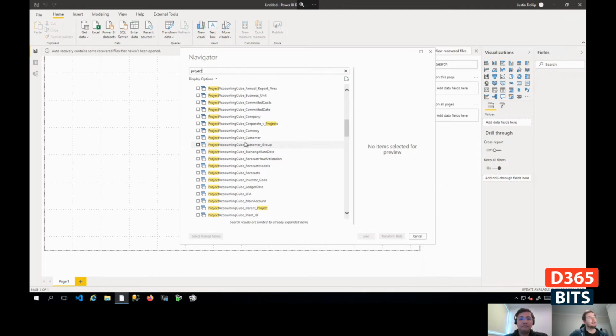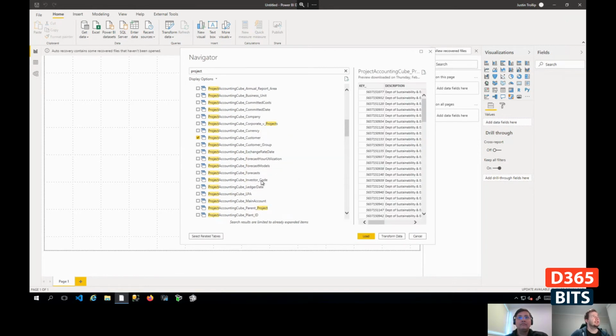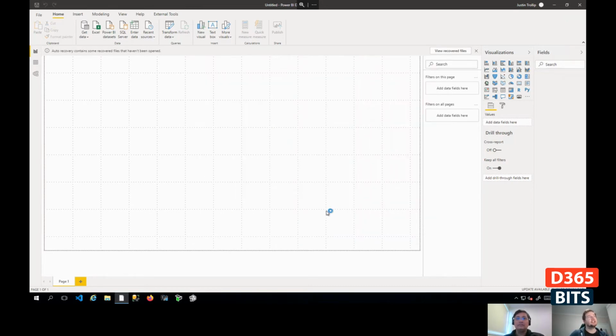Another thing to be aware of is that when you create these tables or put them in, it doesn't automatically infer the relationship. Let's say I wanted to bring in customer and project, and do some very basic reporting based upon the customer versus the project. Within the current version, it's not smart enough to infer the relationship between the customer and the project.